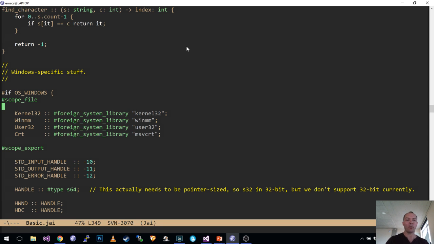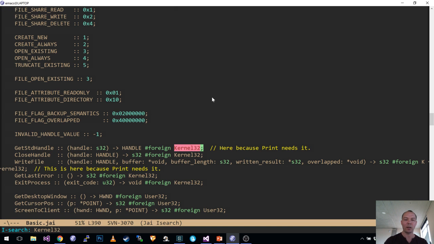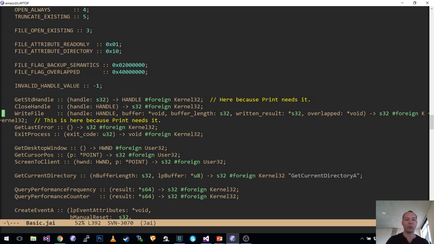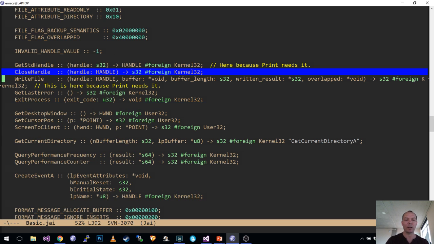So the way this works is anytime you include a library in your program, you can bind that to an identifier, and then when you say that something's foreign, you can say in which library it is. So the library is actually a data type. It's only a data type you can use at compile time, right? It's not a runtime thing. Here are some Win32 API things like get standard handle, close handle, get last error, and I say, oh, they're foreign and they're located in kernel32, right? And so now we just know where to find those things, and we'll complain if we don't find them in that particular library. So these things are in user32, etc.